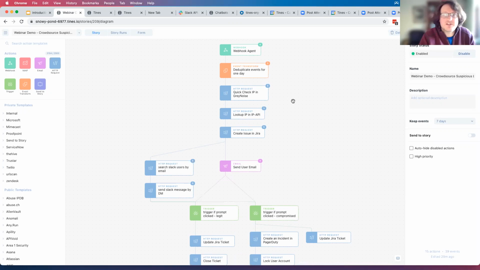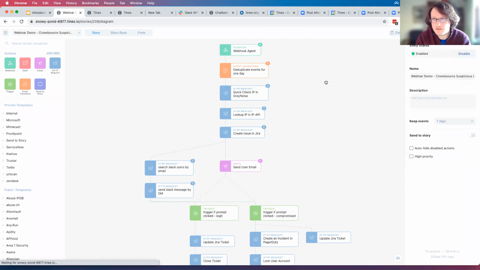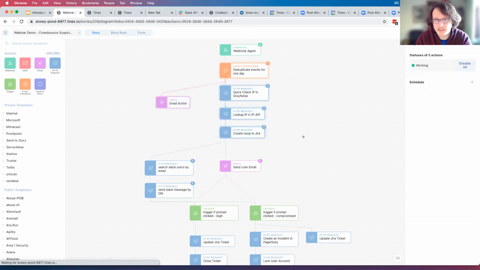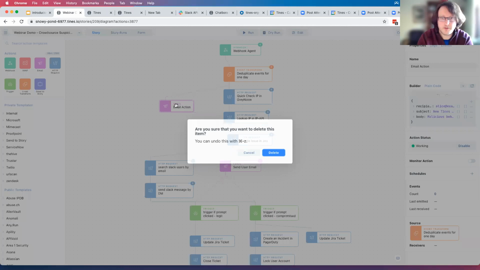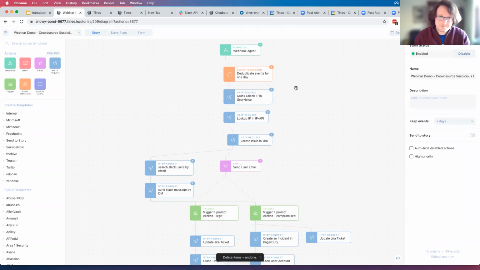So I said earlier, there's only 7 actions in Tines. The 7 actions are these 7 action types, and you can configure these 7 action types over here on the right-hand side in this properties panel. But the way the storyboard works is you basically just drag an action on, connect it up to another action in the story, and then you're able to configure it over here. It's really simple. You can select multiple actions at the same time. You can move them around. You can delete, you can undo, etc. You can copy paste, all that sort of stuff really, really easily.